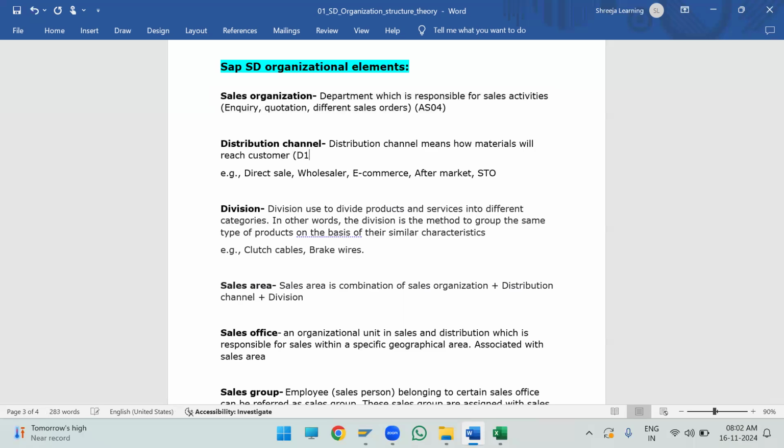Distribution channel I will mention as DC, only one we are using. And divisions I will mention as D1 and D2. So the first would be AS04 plus DC plus D1, and the second would be AS04 plus DC plus D2.